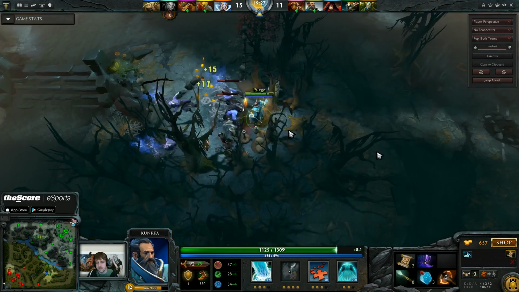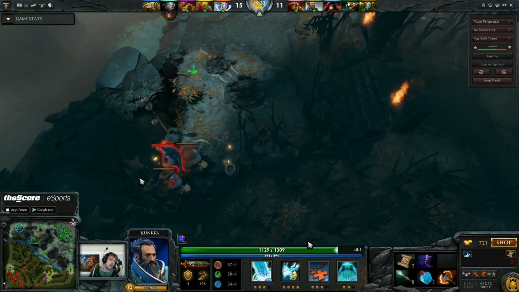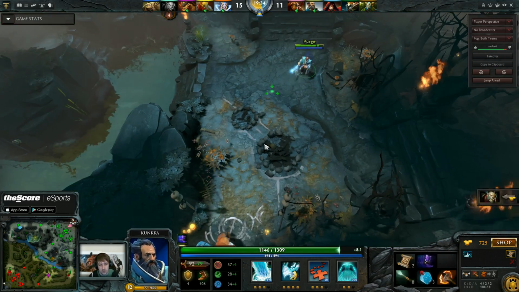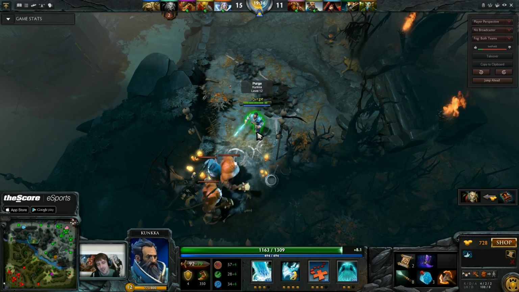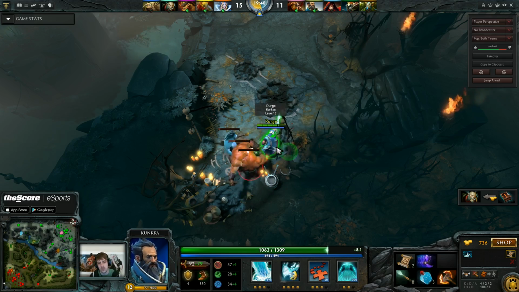If there's something that can blink away, I might want the longer cast range, because that gives me a better chance to cast the X, which is going to allow me to do the full combo. Once you cast the X, they're caught, unless they chain stun you and prevent you from Xing back at the right time. That's the one solution against it.